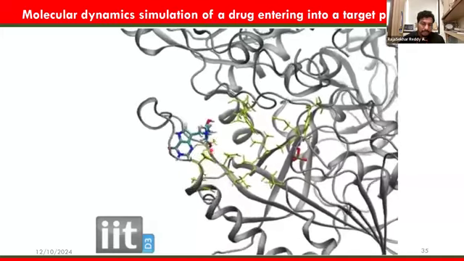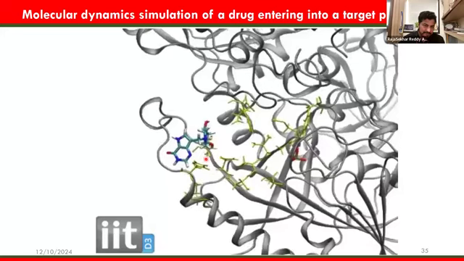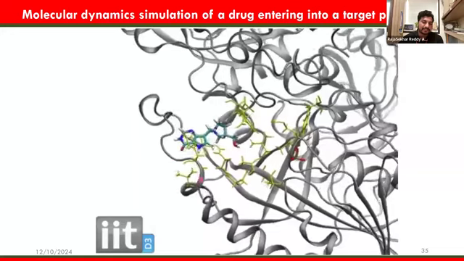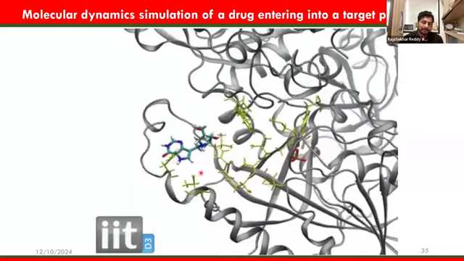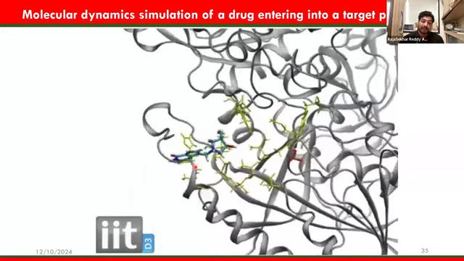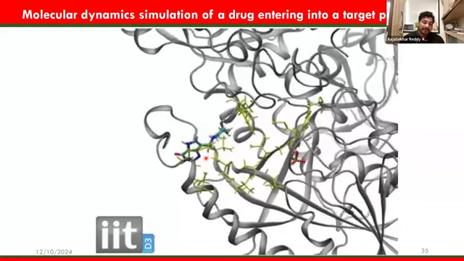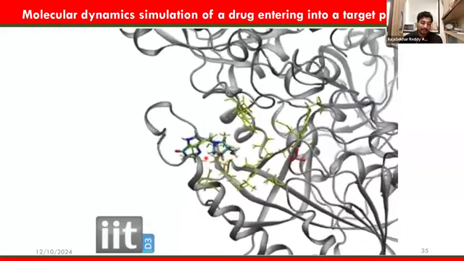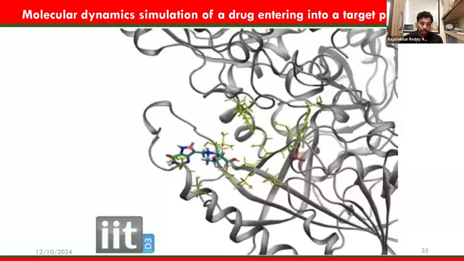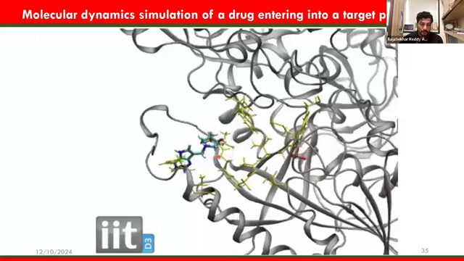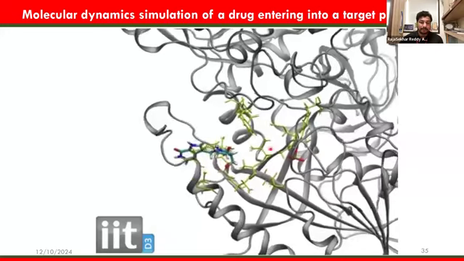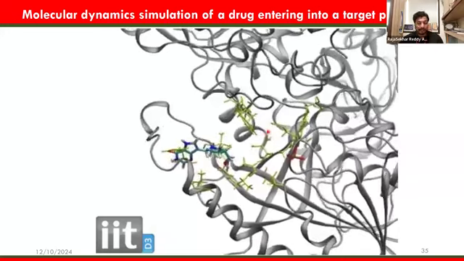If you are performing some molecular docking, usually in the starting of this video, you might have seen that you will be exploring the binding cavity, which is only the exterior part, outside of the protein. But once you see the video, you will realize that the actual binding pocket is not present outside of the protein. The drug has to travel inside these protein loops, inside these alpha helices, and the drug molecule will reach the center of the protein, that is the actual binding pocket.